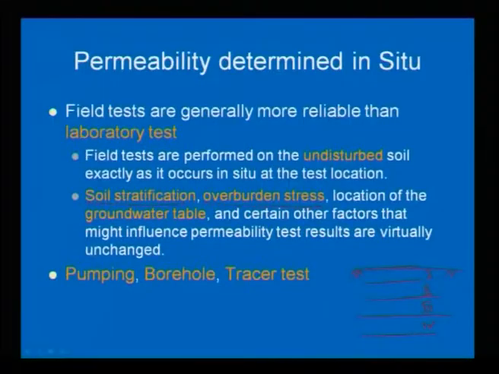Then overburden stress. Suppose you want to measure the permeability of the soil of the third layer. Above the third layer, layer 2 and layer 1 are there, so the overburden pressure comes into the picture. This overburden pressure you cannot create or simulate exactly as in the field condition in the laboratory. Then location of groundwater table.